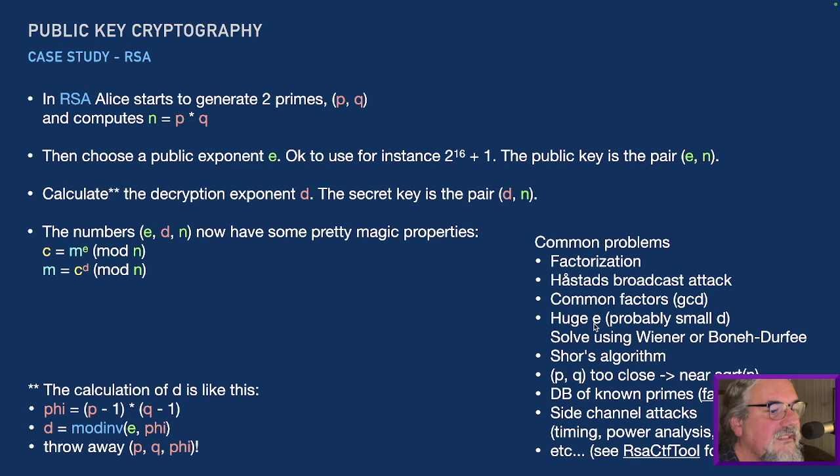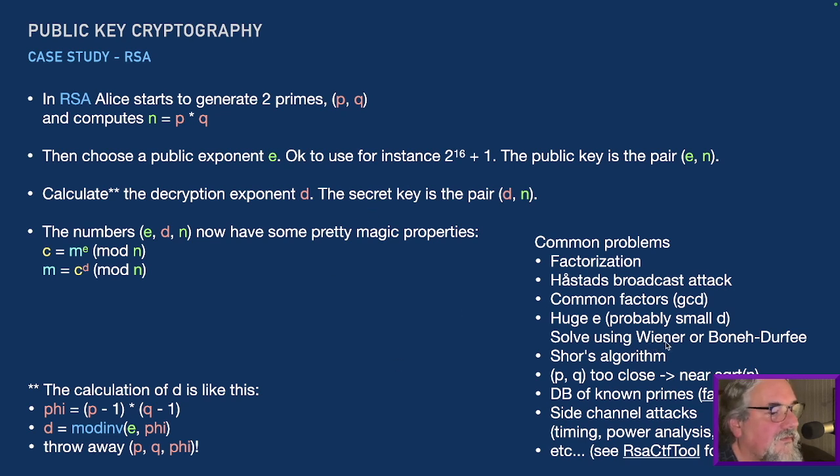If the number E is a very large number, then you might think that it's something fishy. Maybe they did something wrong in the implementation. So in the normal case, you choose a small E, and then you calculate D, all right? But if there's a large e, then maybe they did it the other way around. Maybe they chose a small d and calculated e, then e will be large. Well, what happens if it's a small d? Well, d is the number that is secret. Yeah, then it's easier to break.